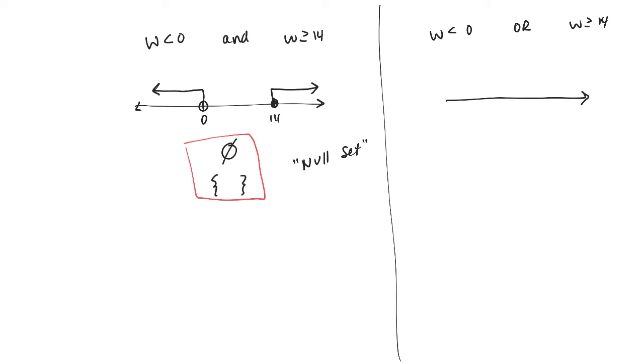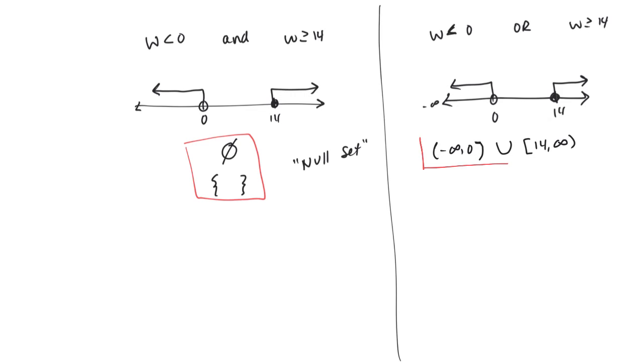Okay, how about this one? You can be negative or greater than or equal to 14. Because of that "or," everyone's coming who's less than 0. So all of you guys come on over. Oh, and it's a parenthesis here because it's just less than 0. Or if you're greater than or equal to 14, you're coming. All right, so the "or" includes one, the other, or both, while "and" has to be true at the same time.